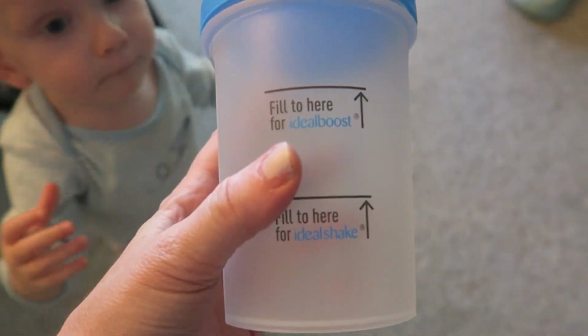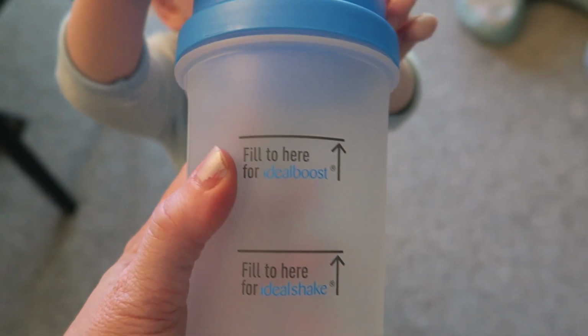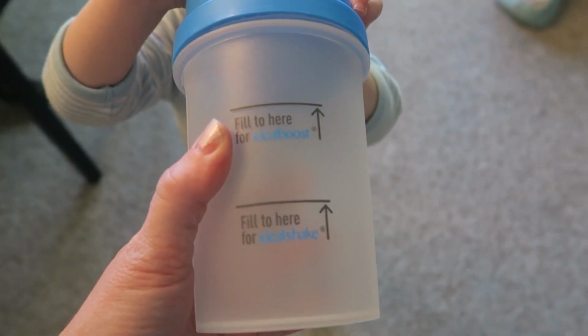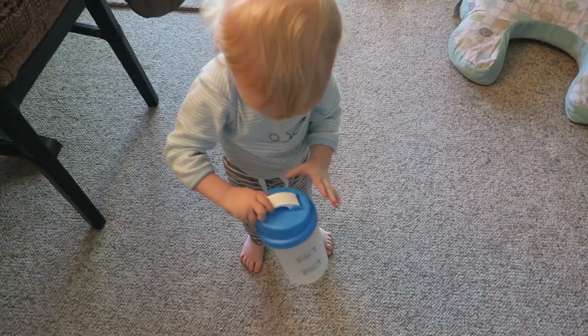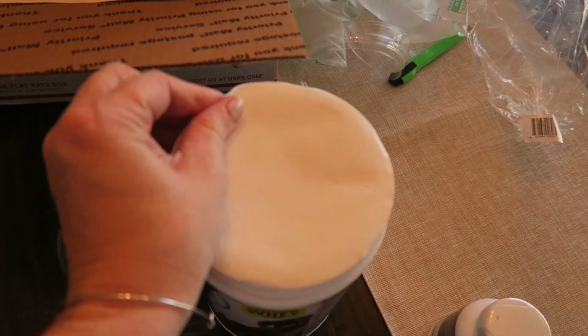It says fill to here for ideal boost. Fill to here for ideal shake. Well, I need a boost. I need some extra. Let's go for the extra.